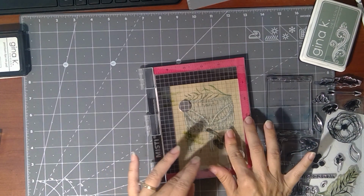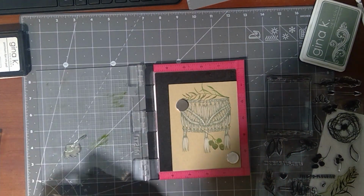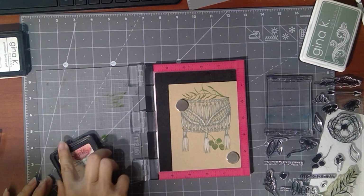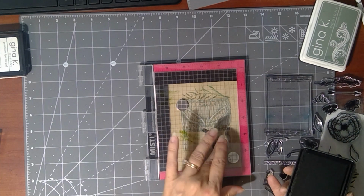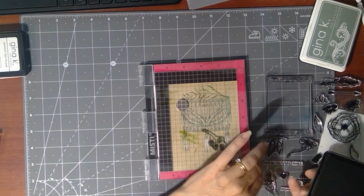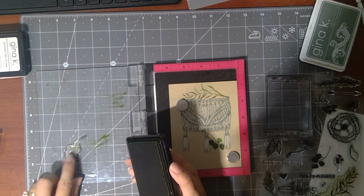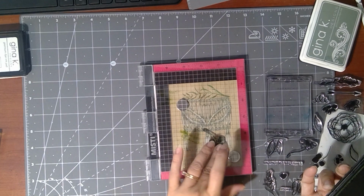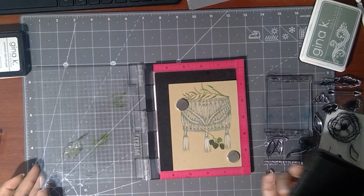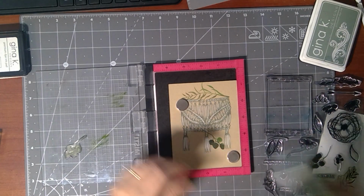I recommend that you have your tidy towel handy. I don't, but if you need to clean those off. And because this craft paper has some fibers in it and doesn't have as smooth of a surface as the white does, you might need to stamp it a few more times to get a really solid impression. Okay?